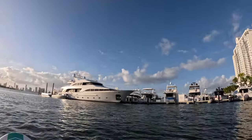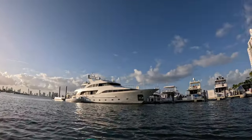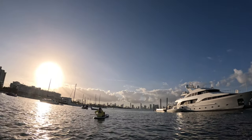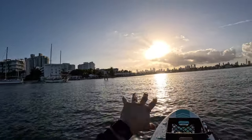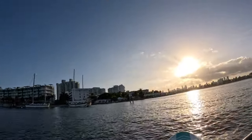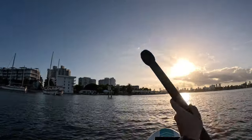We're going to be checking out this spot pretty soon. Check out Patrick — dolphins! I managed to capture it, it was really quick but it was a great moment — check it out in slow motion. All right, we're going to be going close to this structure right here. I'm going to stay as close as possible to it and start fishing around it. Maybe some trout around here, some nice little mangroves. We're going to give it a try, then I'll show you my favorite spot.